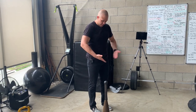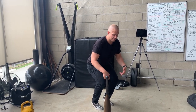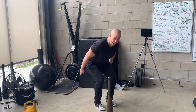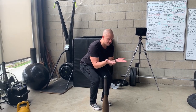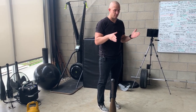We are going to give it the old judo chop into the hip and we are gonna put our weight in our heels. If our heels lift off the ground, we're not in our heels. We are using the front of our leg instead of the big muscles in the back of our leg. So at the bottom of this movement, we should be deep down in our heels and our toes should be very, very light. When we stand up, we should stand up through our heels, and we do not want to shift our weight into our toes.